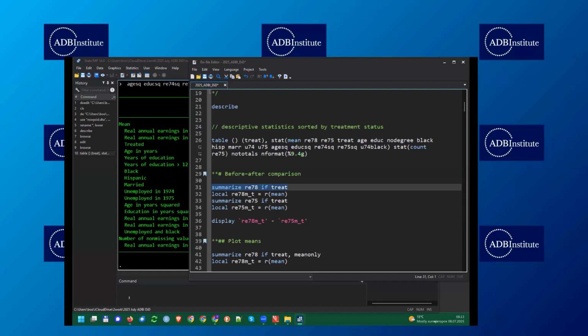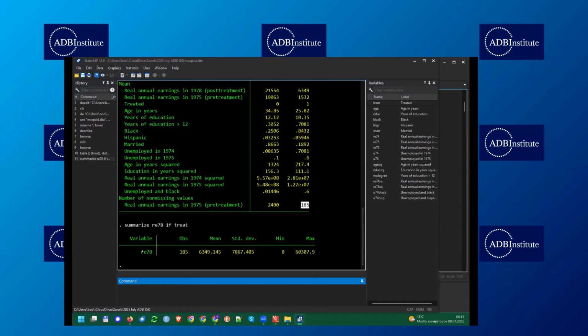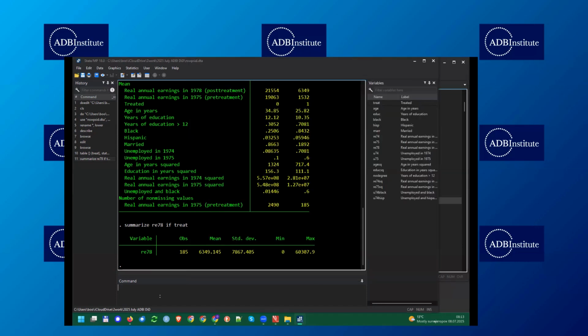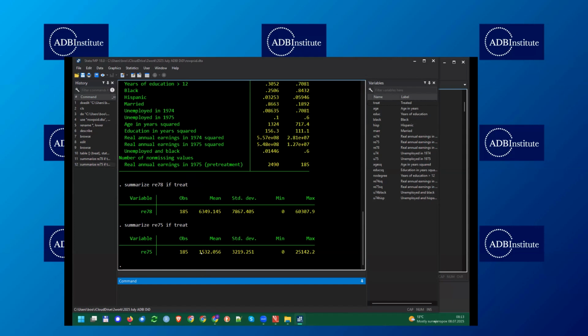And if I look at the summarize here, this is the real earnings in 1978 of those who were treated, right? So we have only 185 observations. And the mean value is 6,349. And if I do the same in the previous time period, it was 1,532.